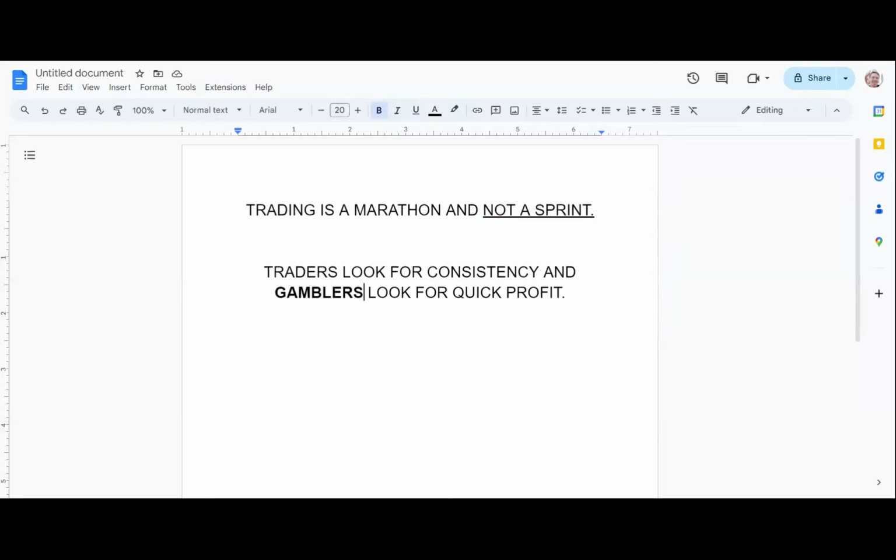Trading is very analytical. Trading is one of those things that you can, to a very high degree, actually plan a good trade before it happens. That's why we have traders who are very successful, because they plan in advance. They understand the movement of the market. They take their time to analyze, to observe, to watch the token. So it's very important to realize that trading is a marathon.